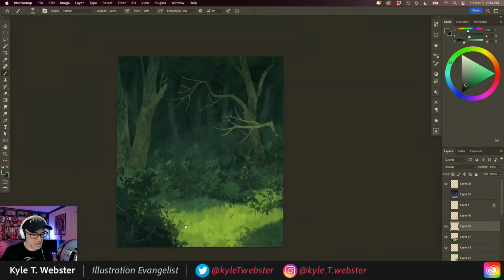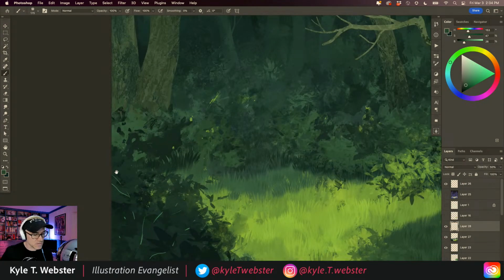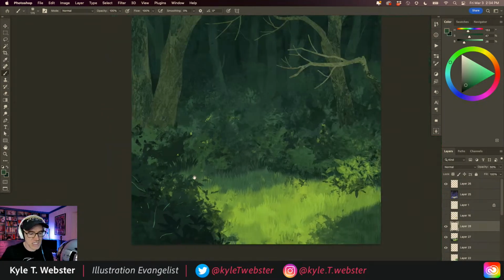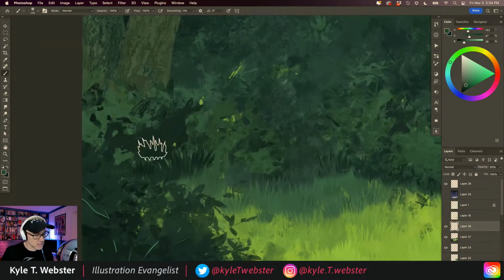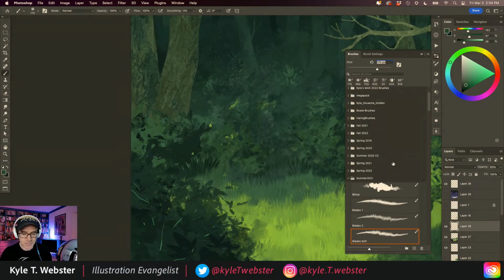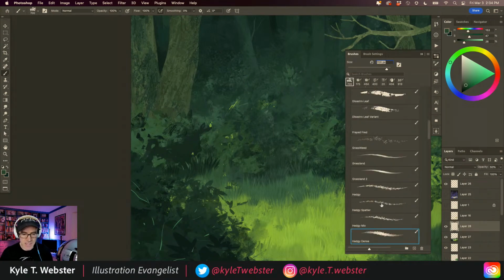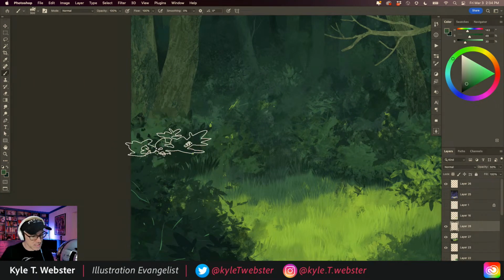I can get super picky with how dark and how light I go by adding layers to my art wherever I feel it's appropriate. A lot of this stuff is just random mark making, but it suggests enough of what I need to suggest, so I could probably leave it be for now. This little dark area here is just one big solid shape. It needs to be broken up a little bit, so I'm going to use this hedgy brush. I might switch it over to the hedgy mix brush and just grab this color that's next to it and pop it over there like that, just to break that up a bit.